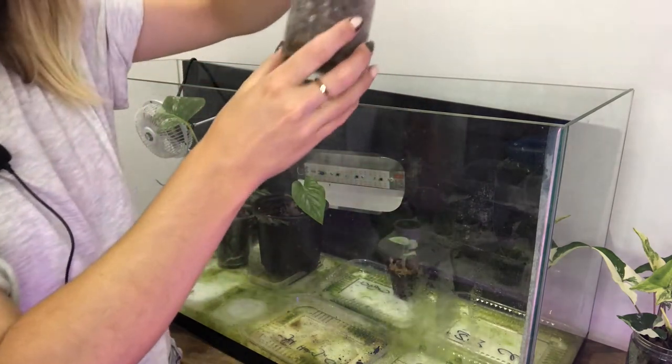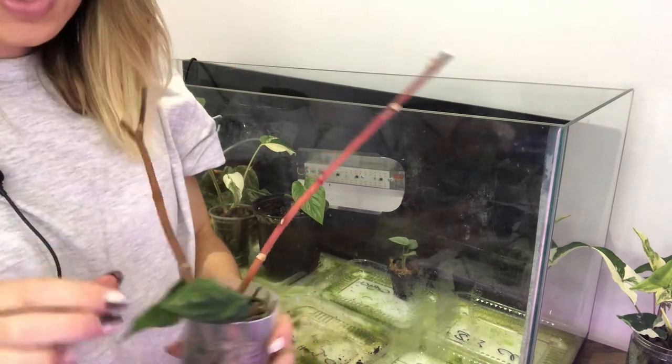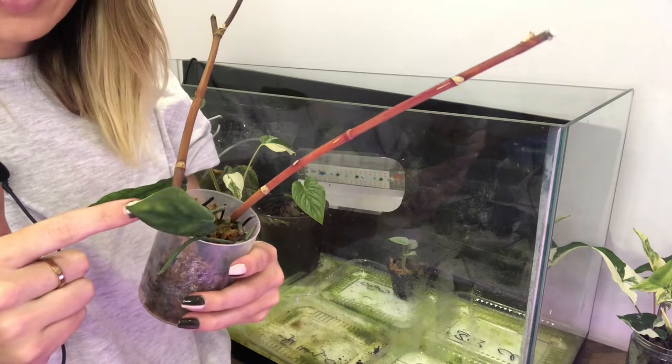Okay, so then this is very sad, but this is just a pot of moss with a bunch of Monstera Peru.